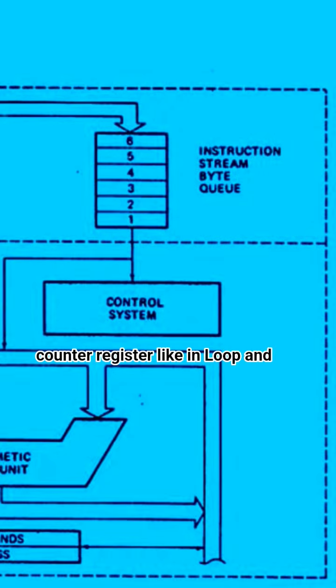And CX is the count register, used in loop and shift rotate. It stores the count, like in shift there are smaller counts, so CL stores it, and loop has bigger count numbers, so it stores in CX. The count is how many times a loop has to repeat the operation, so that is stored there. DX is a data register, so it is an accumulator when 32 bits are needed, like it adds the 16 bits.